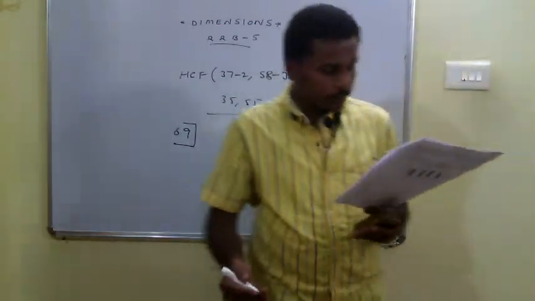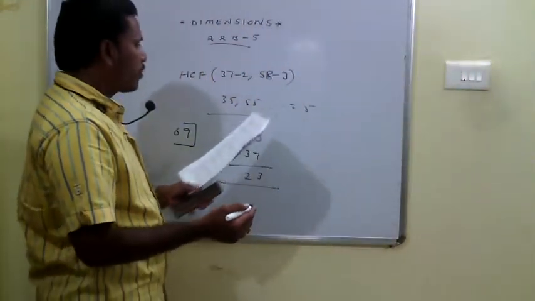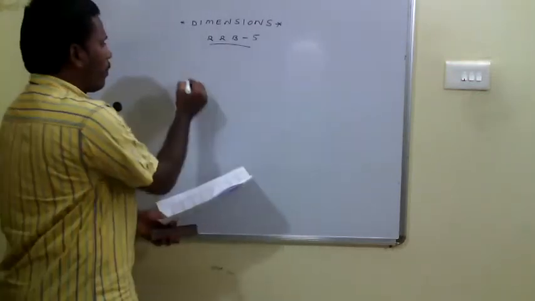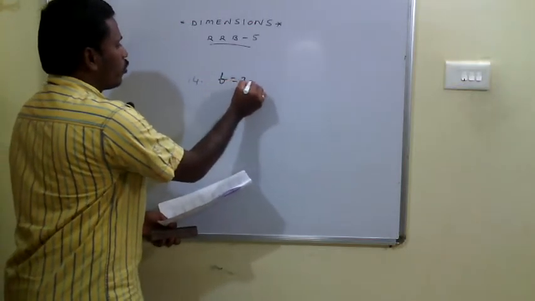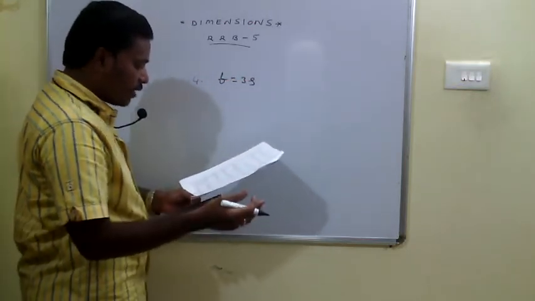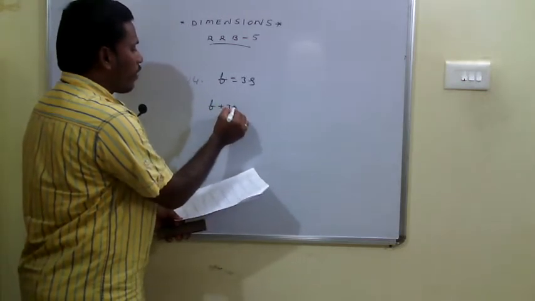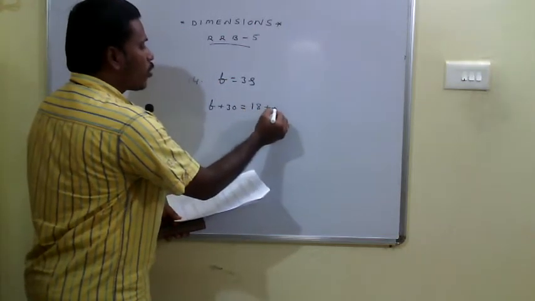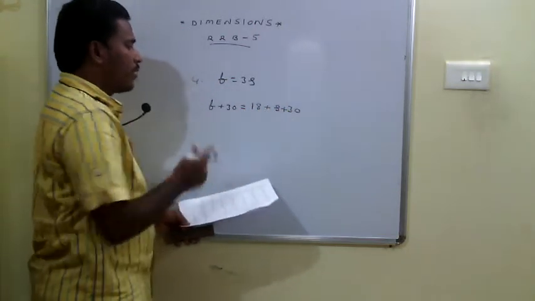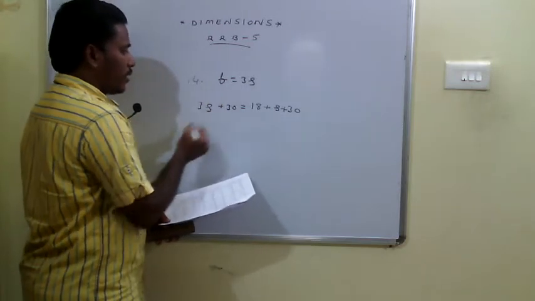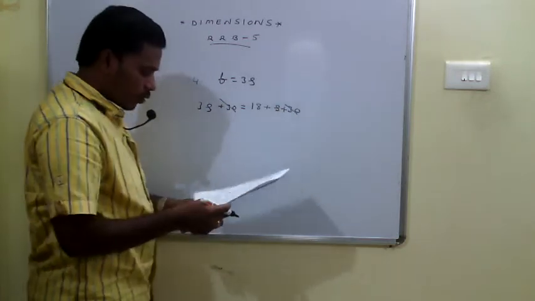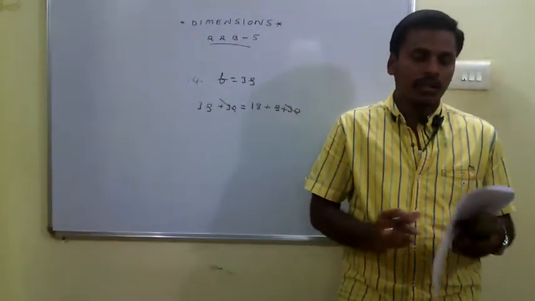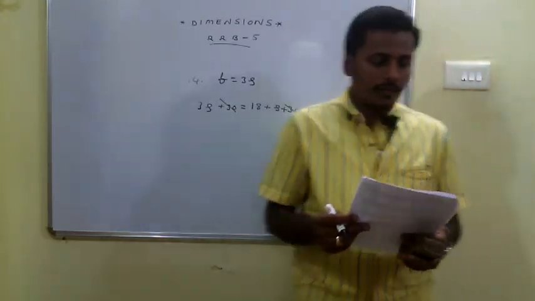For the 74th problem, it is given that father's age is equal to 3 times the age of his son. After 30 years means father's age will be f plus 30. Father will be 18 years elder to the son. Okay, 18 plus s plus 30. So replace this f also with 3s. 30 and 30 will get cancelled. 2s is equal to 18, s is equal to 9. Okay, the present age of the son is 9 and the age of the father is 27. Okay, and the next one is 75th problem.